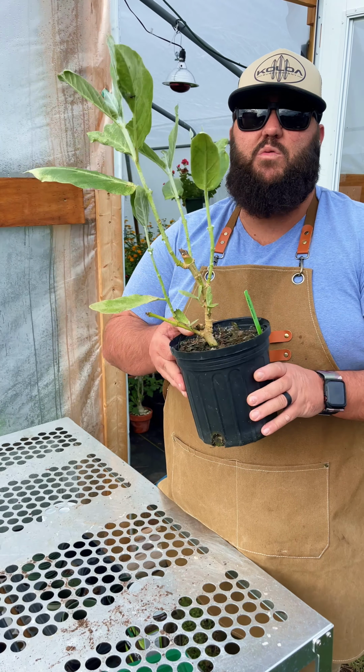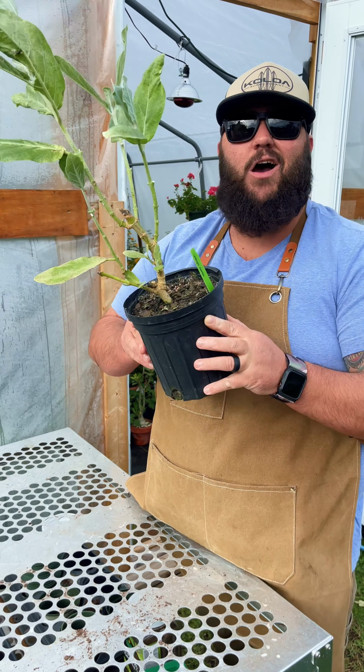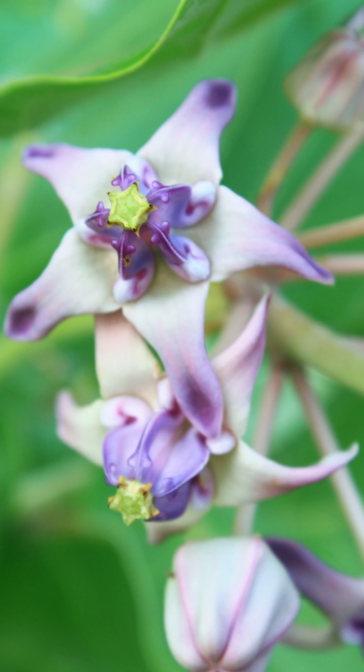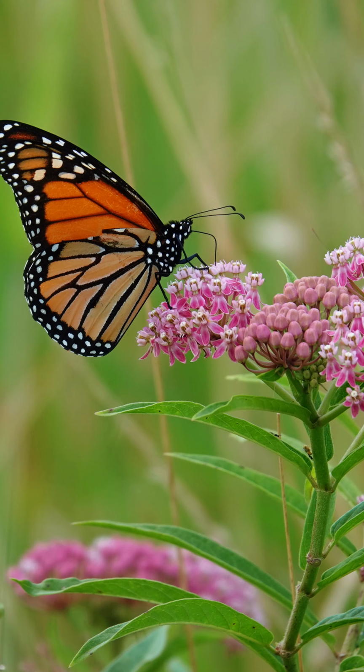All right, y'all, so we got something really cool we're adding to the garden this year. This is Calotropis gigantea, also known as the giant milkweed. I've actually never grown giant milkweed before. I've grown a lot of tropical milkweeds and native milkweeds.